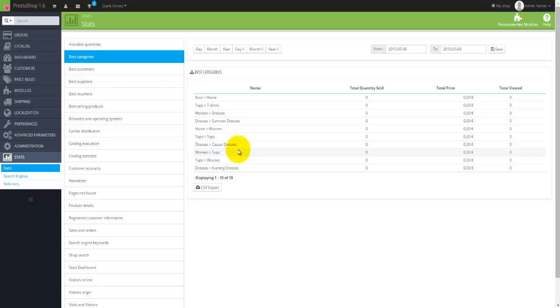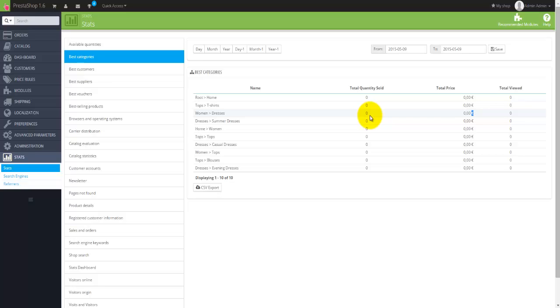And as your online e-store grows, this information will be very useful. For example, if you're selling 1,000 t-shirts and 2,000 casual dresses, you cannot keep up with all of this information and you cannot remember it by heart. You would come here and see how that is doing, and maybe for some reason the women dresses are not doing that well, which will mean that you will change something and make sure that the dresses first of all get a lot more views and see why they are not selling. Maybe the price is too high, then you will change the price and then you would see total quantity sold.